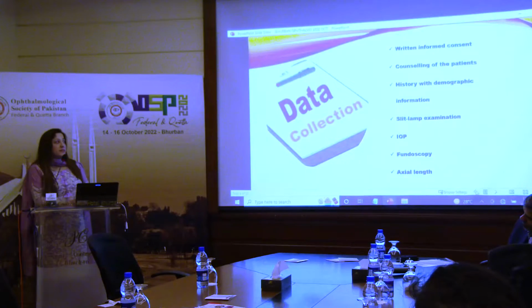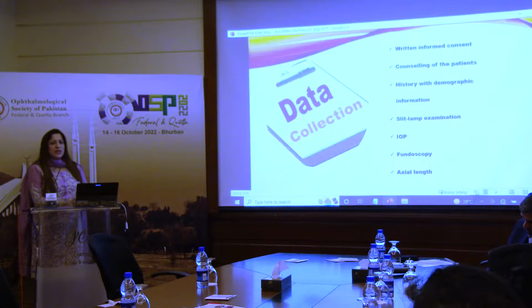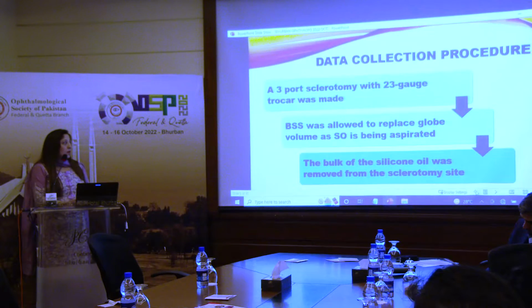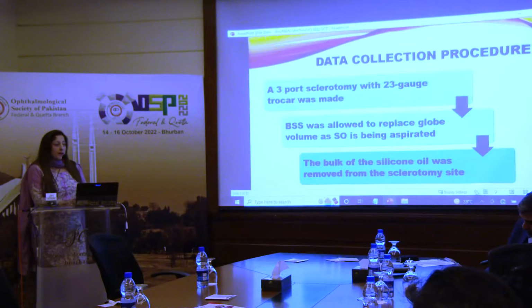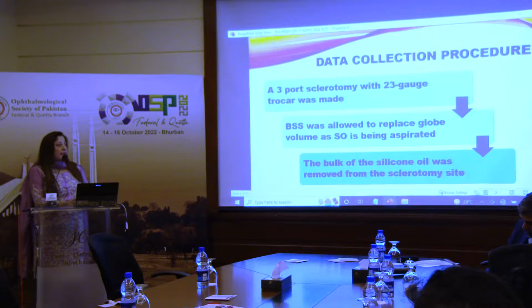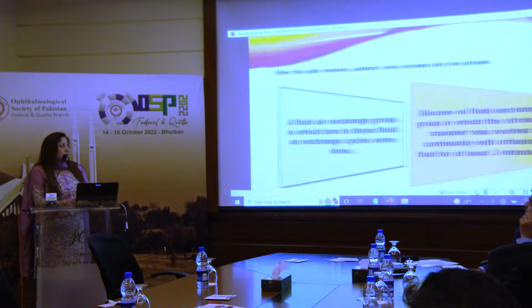Written informed consent was taken, counseling was done, and history with demographic information, slit lamp examination, intraocular pressure, fundoscopy, and axial length were done in all patients. A 3-port sclerotomy with 23 gauge trocars was made. Balanced salt solution was allowed to replace globe volume as silicone oil was being aspirated. The bulk of silicone oil was removed from the sclerotomy site.